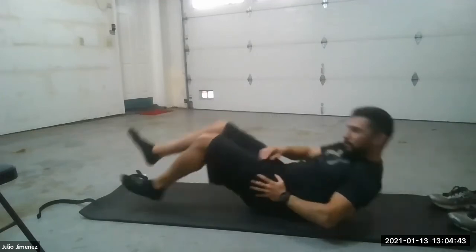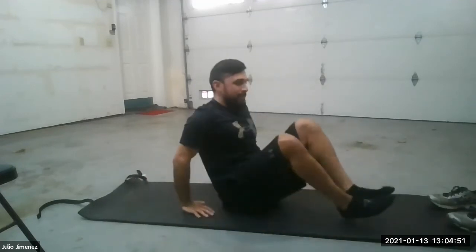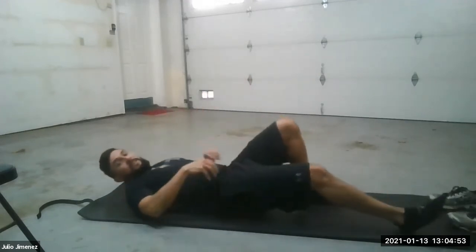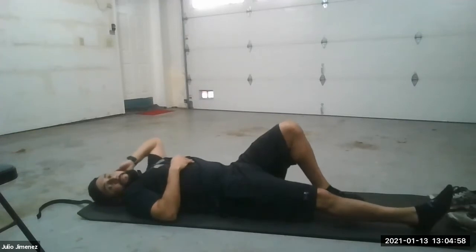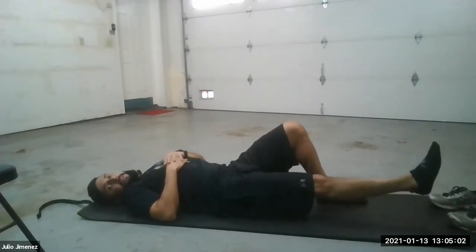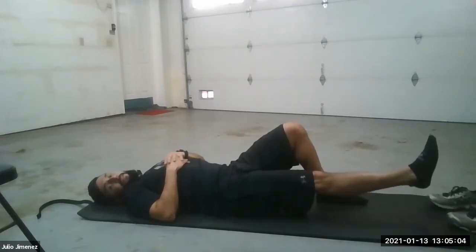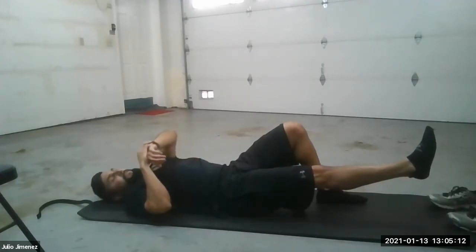Woo. Okay, so let me know if you felt it right here because I felt it here quite a bit right now. Okay, so now we're going to do the opposite side. So left leg is bent. Get ready. Here you go. Lift that right leg. 30 seconds.